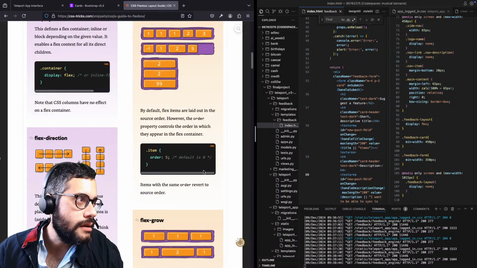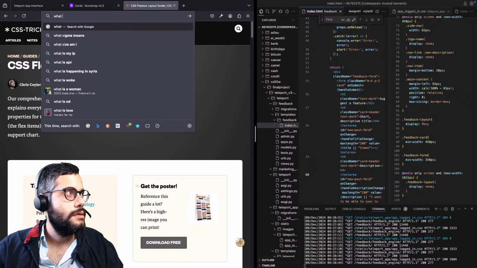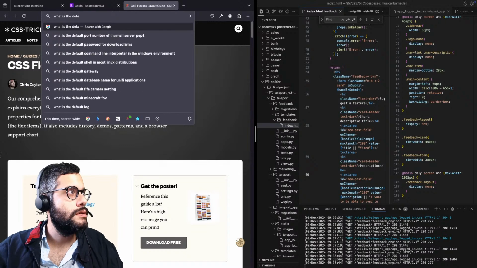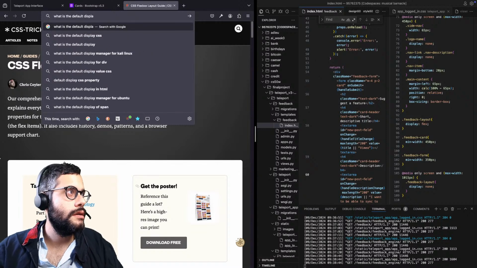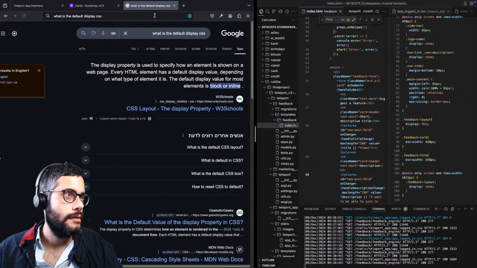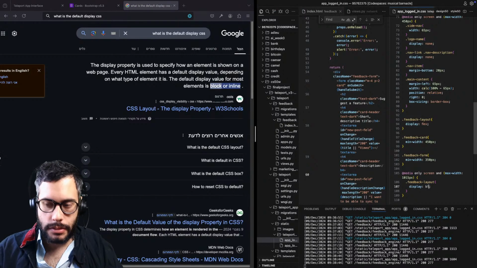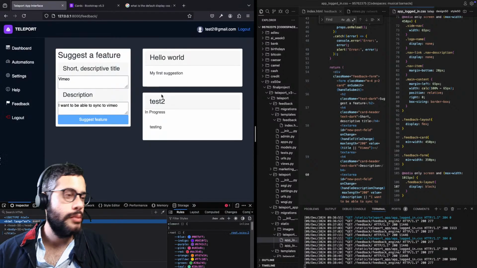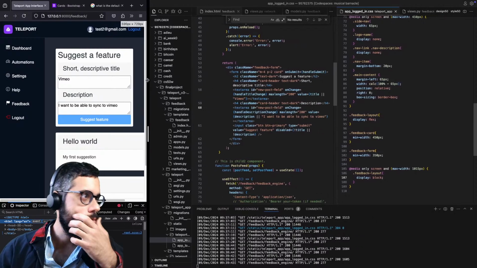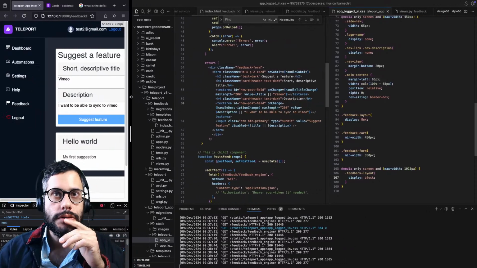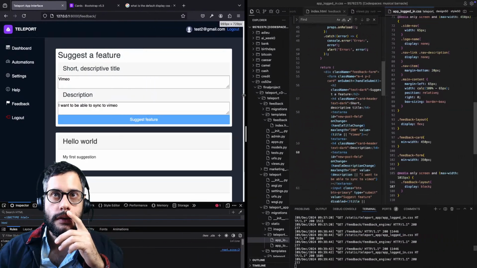Is it inline? What is the default display CSS? Let's do block, display block. Go back here, reload. There it is. Okay. Now we still got some tweaking to do, but you get the point. That's the idea.